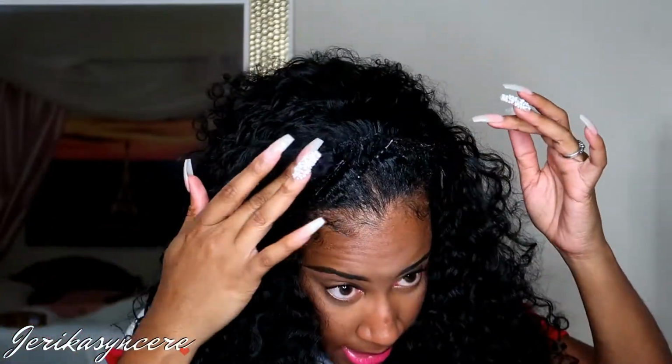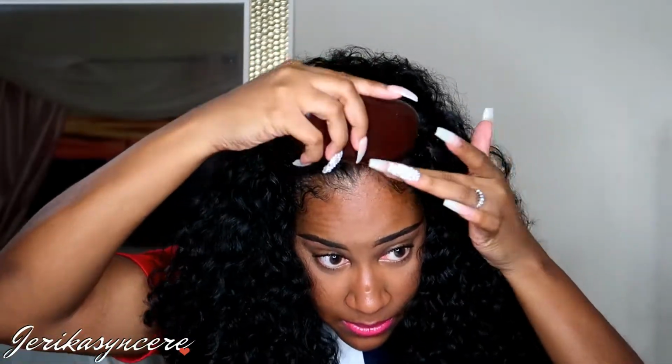Alright you guys, so this is Outre Penny. This was really hard for me to blend my weave out with, not because it doesn't match, but because my natural hair is so long and I feel like I am outgrowing half wigs. I don't know how I can get the front of my hair to blend in with these wigs when it's so freaking long. Right now it's okay, but it's still really wet, so it's not molded down or whatever. But this is the best that I could do.